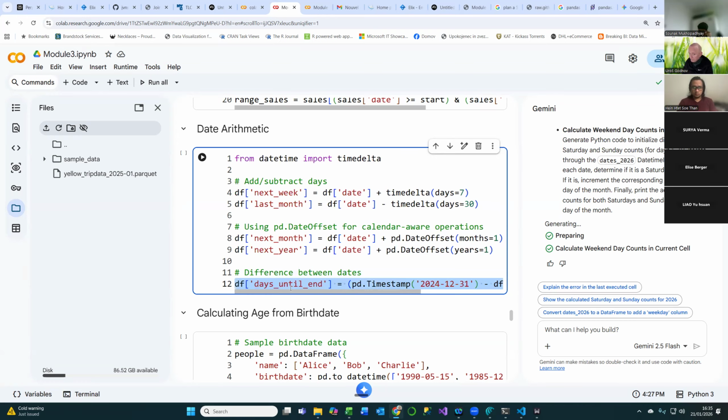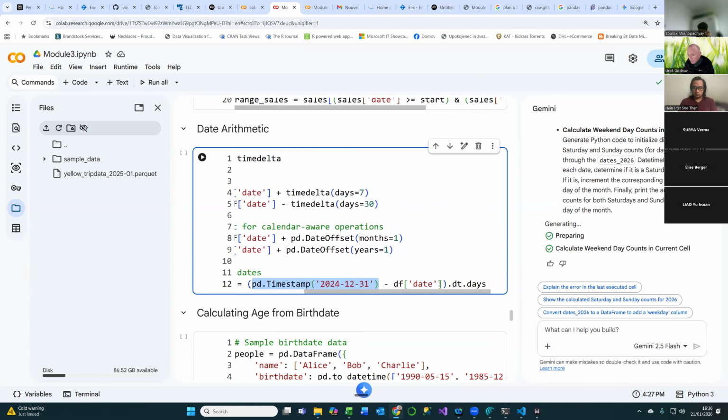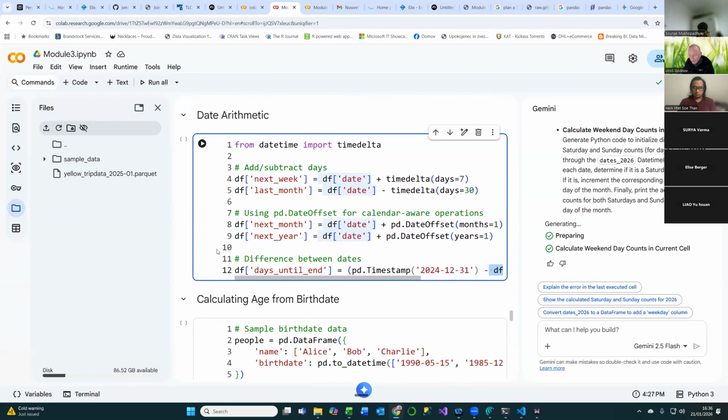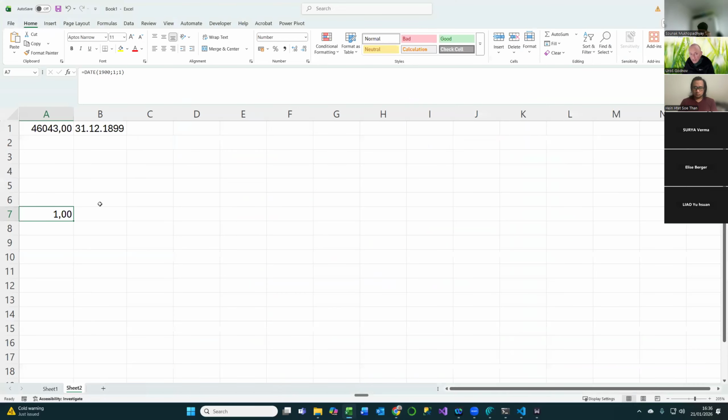Difference between days. Okay, in this case, you see, I'm using this date. I could also, for example, say today. I would have to go with import time today minus that date, and I would get the result in days, just like here.